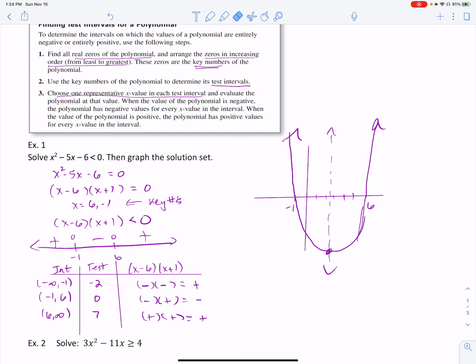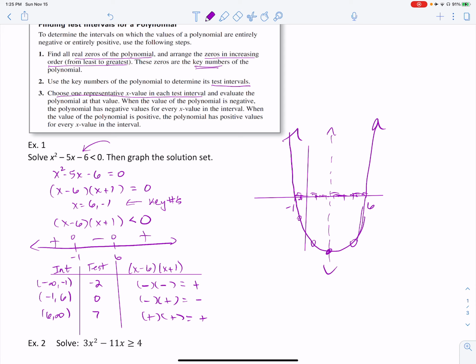And we are looking for values of x that I can put in here that will produce values that are negative, less than 0. Well, here at negative 1/2, the output's negative. Here at 1, the output's negative. Here at 5.2, the output's negative. All of these x values in here are values that when I put them into that polynomial, I am getting negative values. So all of those x, it's not just 1 or 2, it's an infinite number of values that are going to make this polynomial negative.